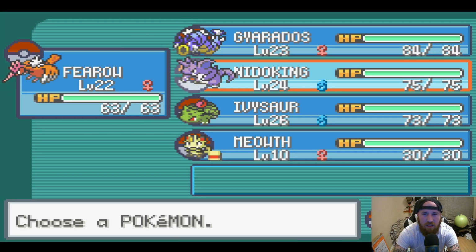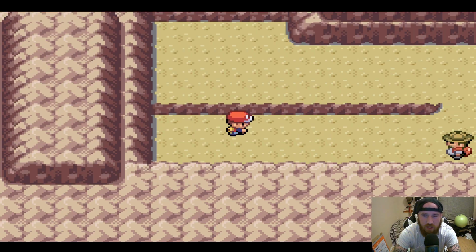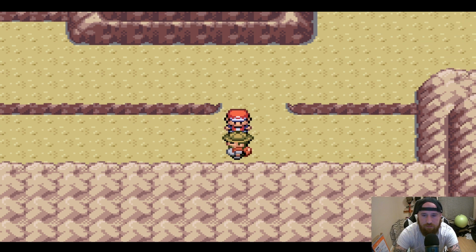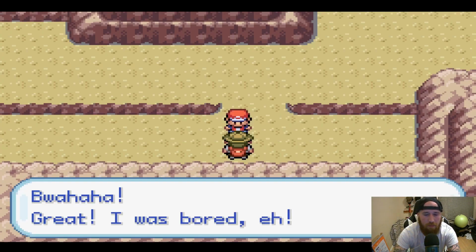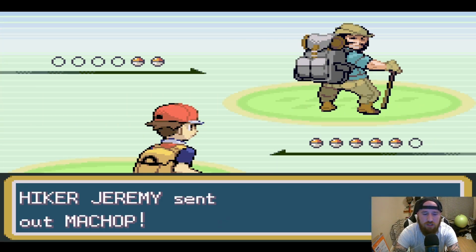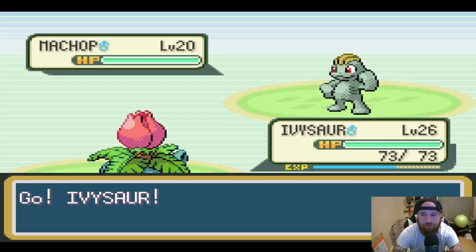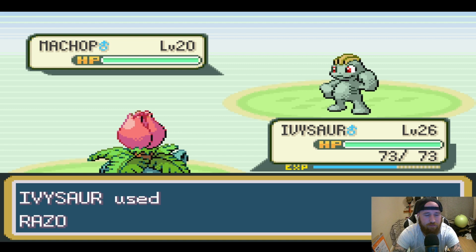Let's go ahead and switch for Ivysaur. We've got a hiker right here. Yes, you were bored. Well, allow me to fix that. Now you will be just depressed from losing. Oh, and he has a Machop. Great. We could have had Firo out.